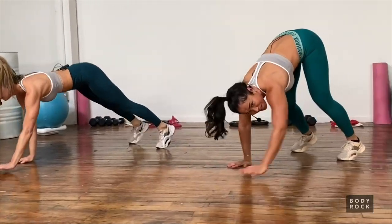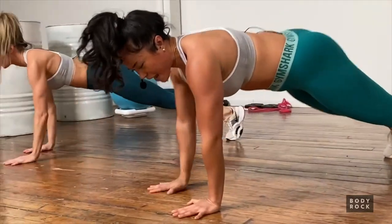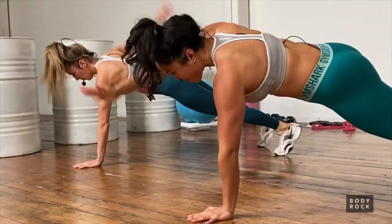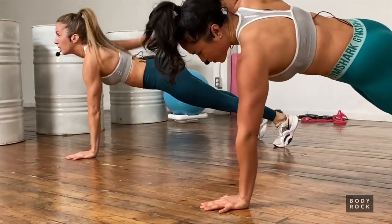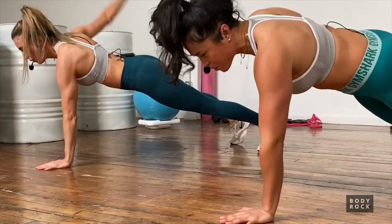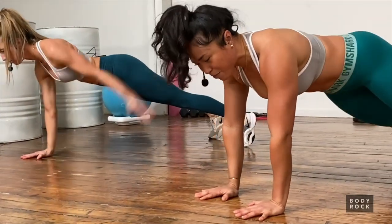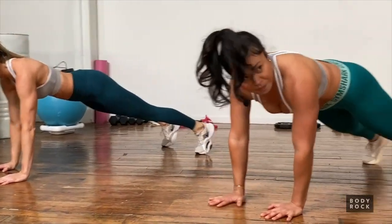Actively pushing down through each mound of each finger to properly support and activate that back. Okay, we're here for another 5 seconds, and then we're going to stay in that plank. Plant one hand, and then the other arm goes all the way around for a nice big arc. So warming up those shoulder girdles. Now, try to keep your hips square to the ground as we windmill. And if you feel like you're flip-flopping like a fish out of water, you can always take your legs a little bit wider.